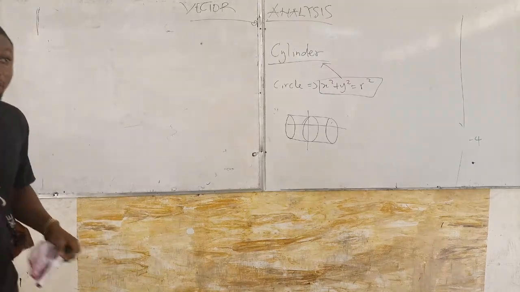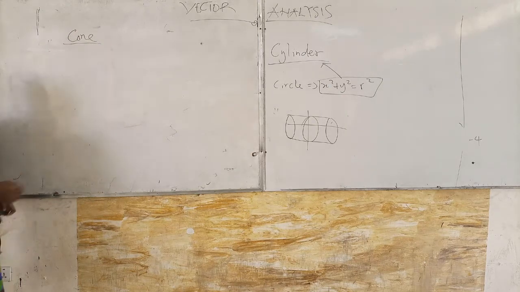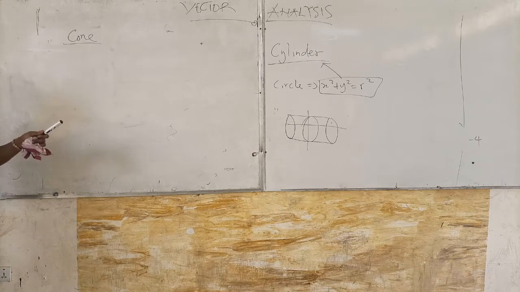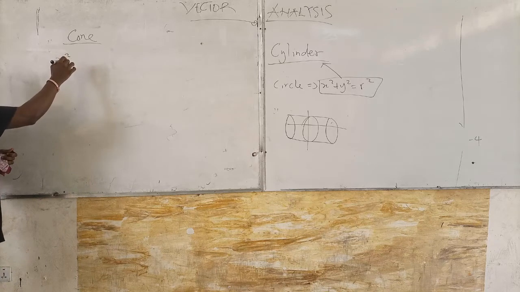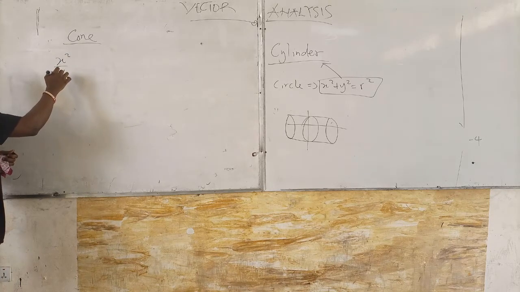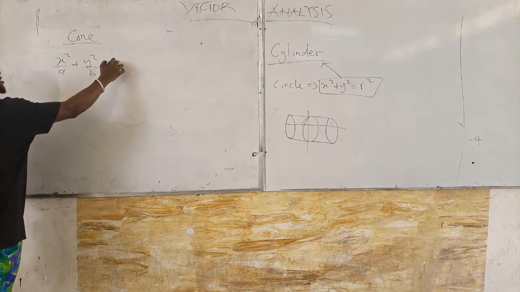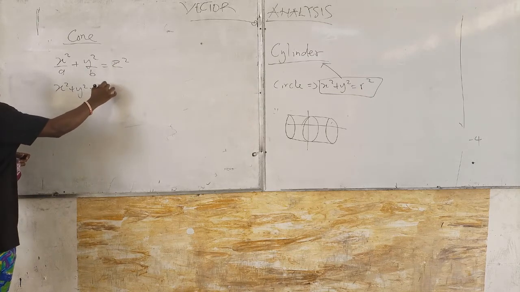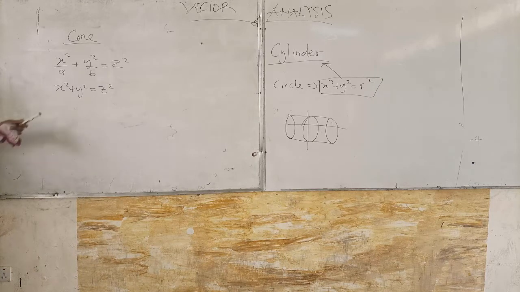Moving on to the form, it's not a formula, but a general thing, so that you should be able to detect that there is a cylinder. For a cone, I also want to produce a general form. So x squared over a plus y squared over a is this, or somehow we can do it like this. That's the general term for a cone. The general term should be in mind. But the question can be given to you in any form, like how we complete squares to form the ellipsoid.